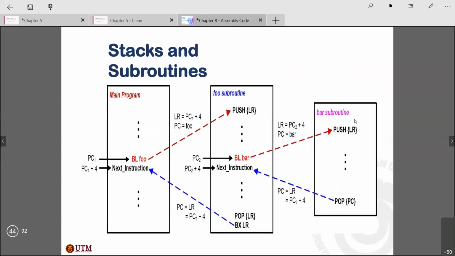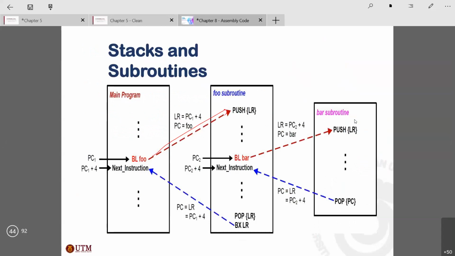So when you call a branch and link, it's going to call that subroutine. If you only have one subroutine, it's okay, because the moment you call branch and link, the program counter is automatically saved into the link register. The problem is if I call a subroutine here, and this subroutine calls another subroutine. Let me draw a link register here.